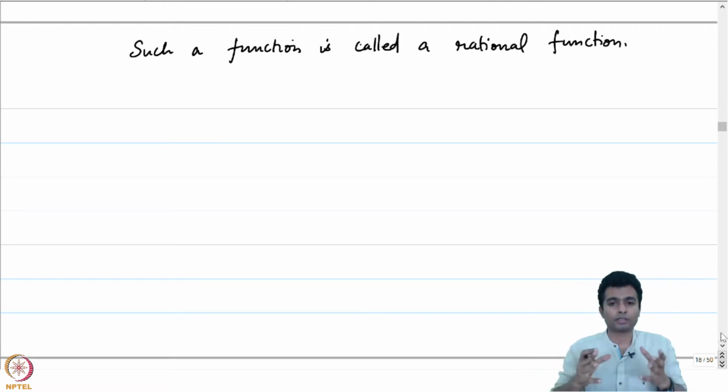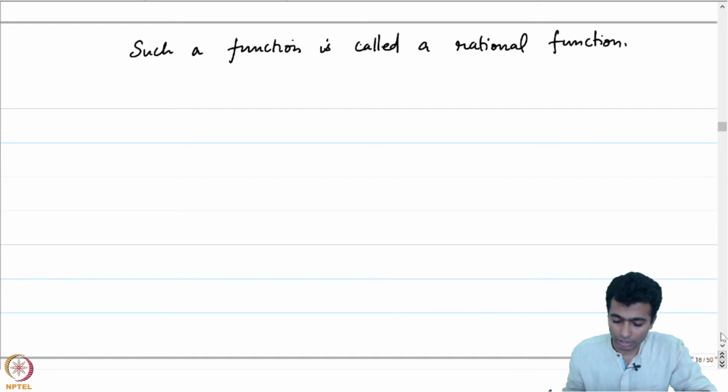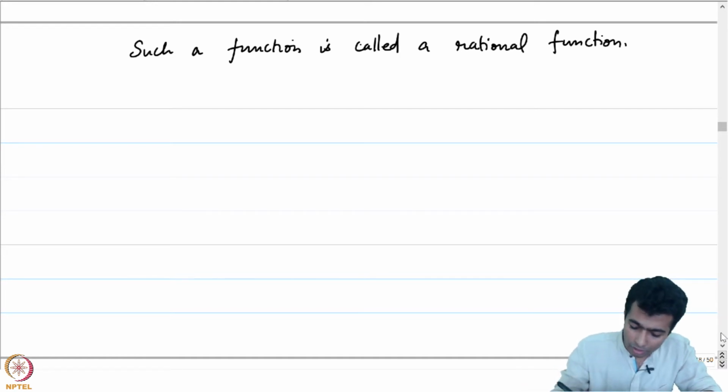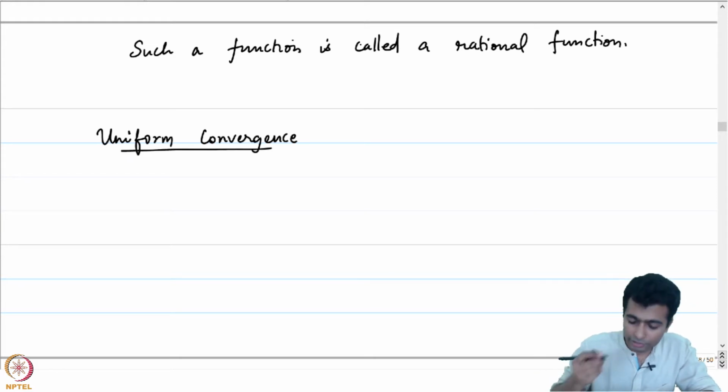We will next study some very specific functions which are of great importance and of great interest in the study of complex analysis. But before we come to that, let's also recall a few notions of convergence which are very essential in the study of these functions. The first one is that of uniform convergence. Let me not spend too much time. These are all notions which you would have already seen. Let me just give you a definition and go forward.